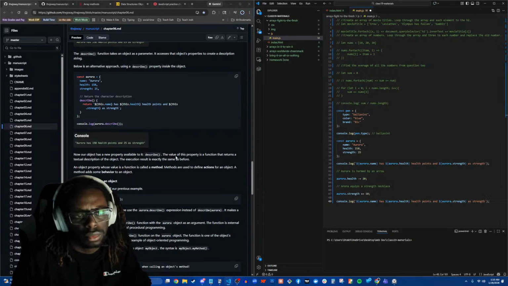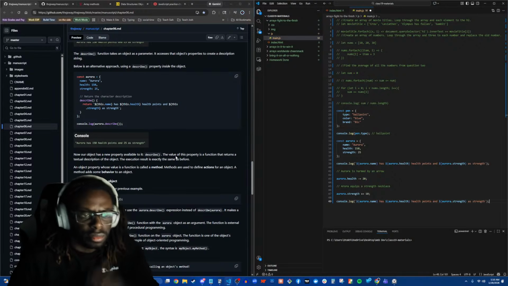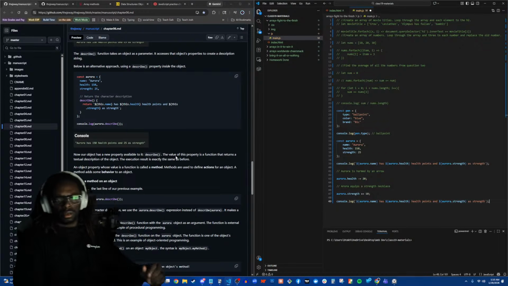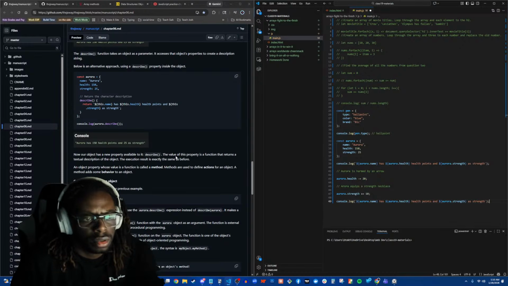Describe function. Return this.name has this.health health points and this.strength as strength. Okay.